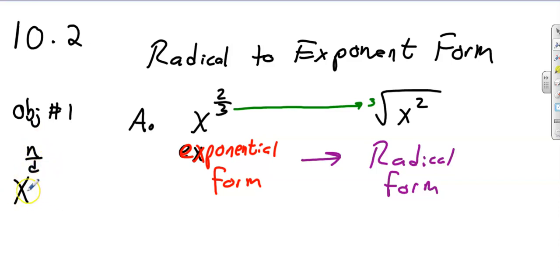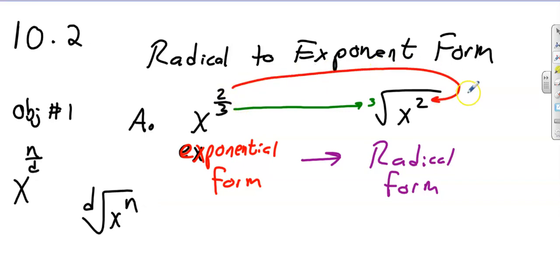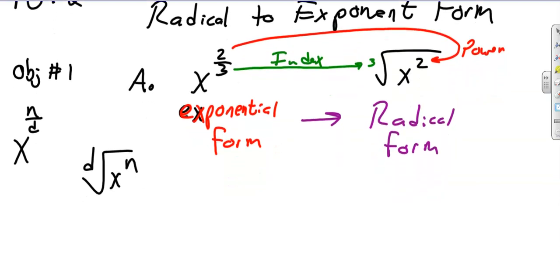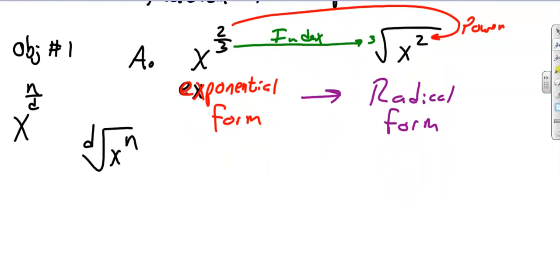So if you have x to an exponent on this one where you've got the numerator and denominator in exponent form, your denominator is going to be the index that's here, and this x to the n becomes the power that's here. And that's all that they're going to have you do when they go back and forth on these. So top number is your power, and your bottom number becomes your index. And all they're going to do is give you 3 or 4 different questions, and just have you rewrite it from one to the other. There's no simplifying in this part. It's just simply going to ask you to rewrite these.